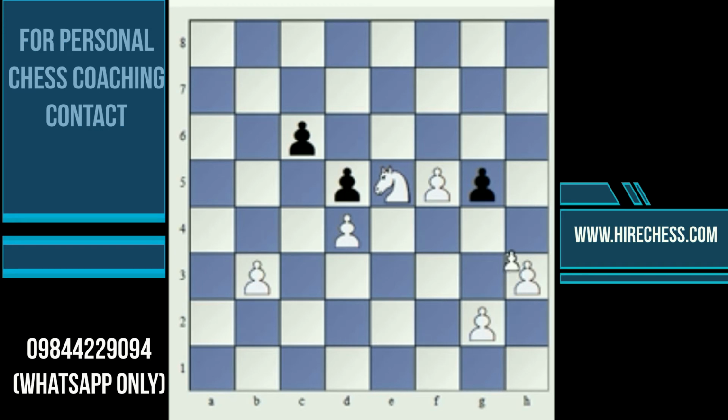That's why the knight in B6 will not capture the pawn in A4. In some sense, you can tell the A4 pawn is being protected by the B3 pawn. Of course, it's a passed pawn, right? But it is a protected passed pawn. It is protected by the B3 pawn. The knight cannot capture this, right? Now, I hope you are clear with the concept of a passed pawn and the protected passed pawn.